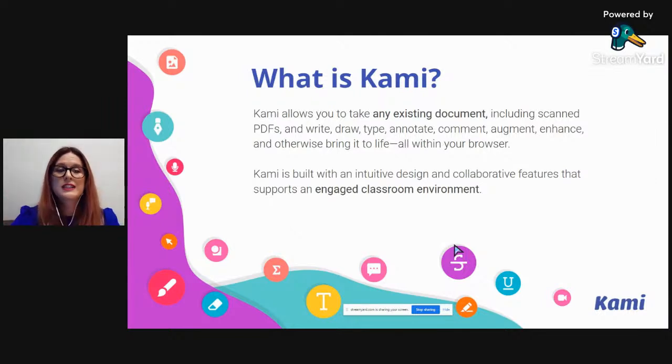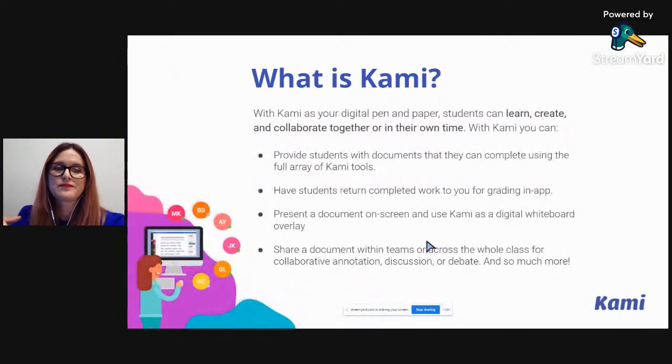So what is Cami? Cami allows you to take any existing document, PDFs, Word documents, images, anything, and lets you bring it to life. You can write on it, you can draw on it, you can annotate, you can do all these different types of comments, and all within your browser. And students all have access to the same features you do. Every time I play around with Cami, it has new stuff. So it really supports an engaged classroom environment, not just reading those PDFs, but how to bring it to life, how to interact with the text.